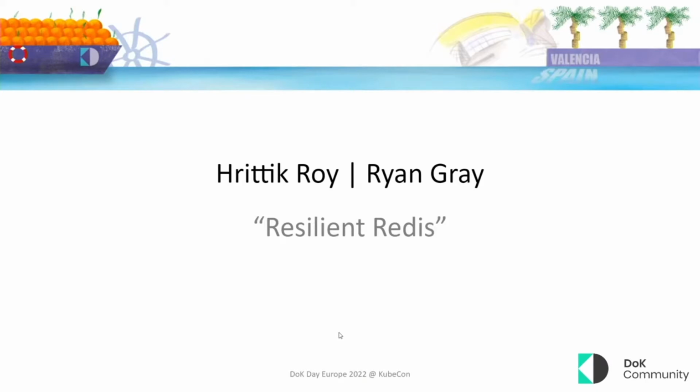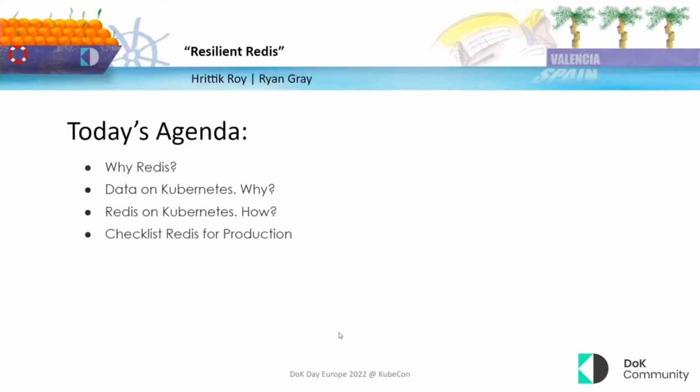Join us on this exciting event titled Resilient Redis, where we are going to talk about why Redis is used and where it is used, data on Kubernetes, and why data on Kubernetes is important. How can you deploy Redis on Kubernetes? And by the end of the talk, we will help you with a checklist to deploy Redis in production on Kubernetes.